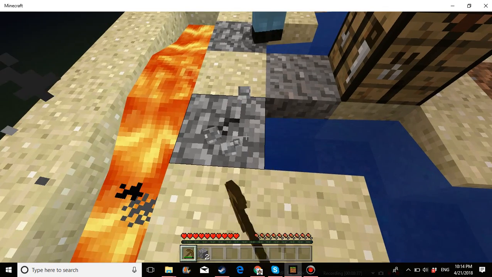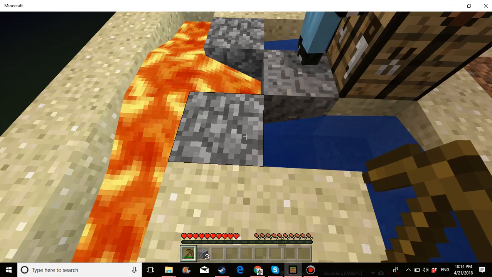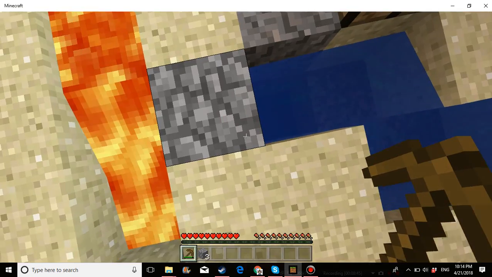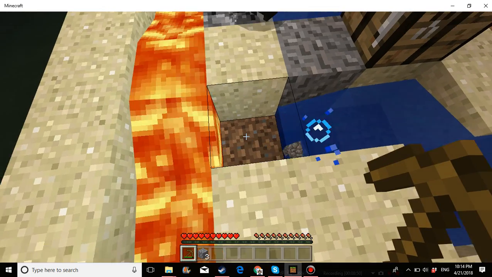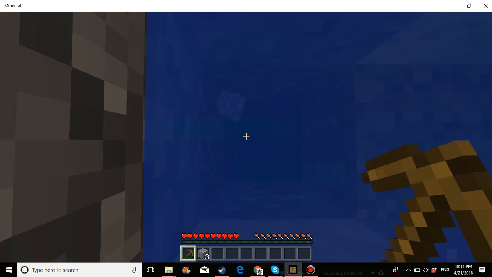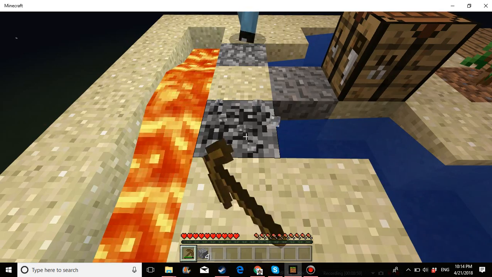And now, for the moment of truth. Jump! No! I didn't mean to do that. I was trying to get the cobblestone. Now we got a good cobblestone generator. Decently. We got life now, man.